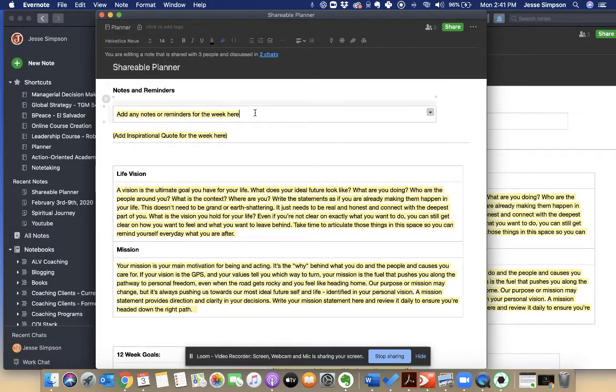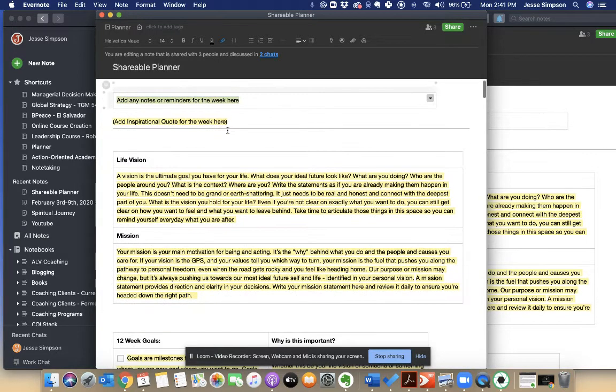I'm just going to do a quick rundown of how I structure my week. I'll do my days, and then I'll show you how I do my weekly review. And then we'll go on to exactly some examples on what this looks like, and you'll be on your way. Okay, so at the top, I add any notes or reminders I have for the week.